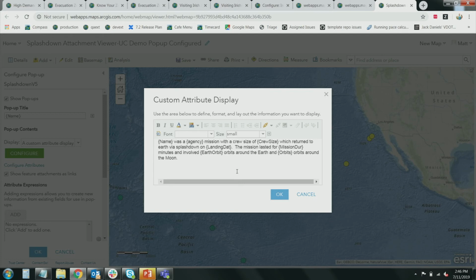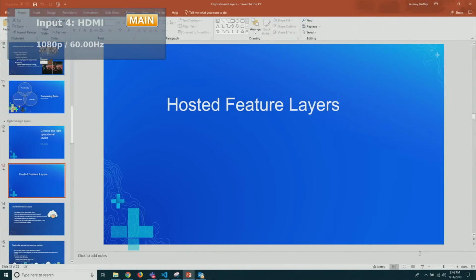But just to close on what Matt was saying, everything you just said is absolutely true. If your app's going to go viral, you want it to go viral, and you want to be proud of it, and make sure that the people who are using it really can understand it. So getting rid of these attribute lists, if they don't make sense, is a really key thing in the pop-up to do.